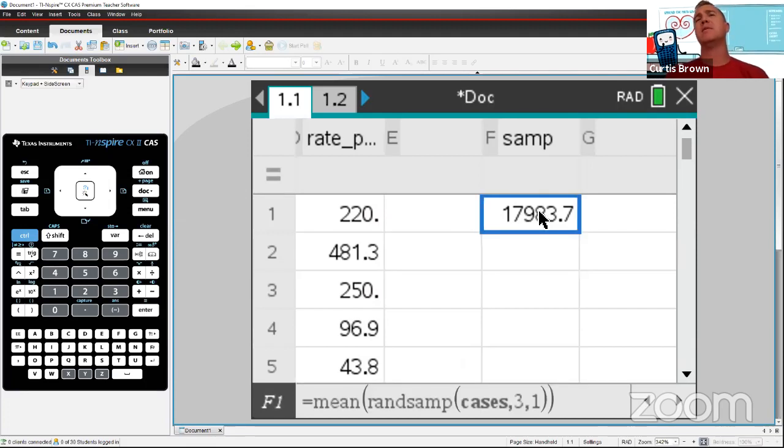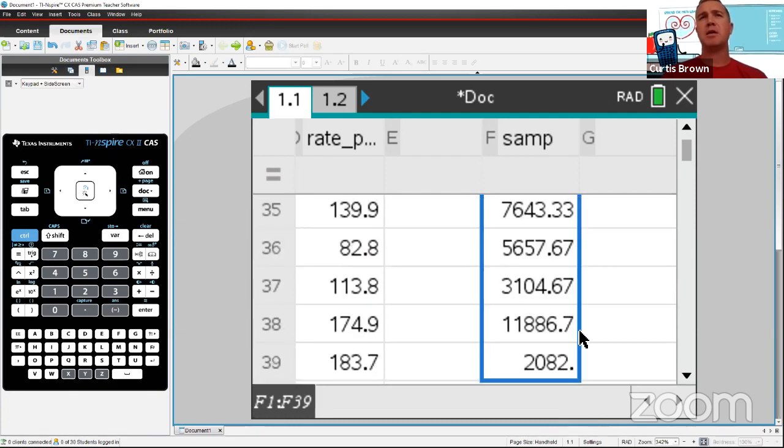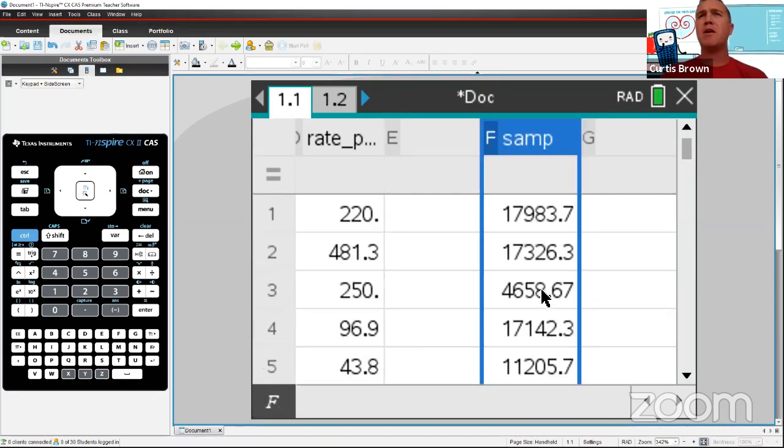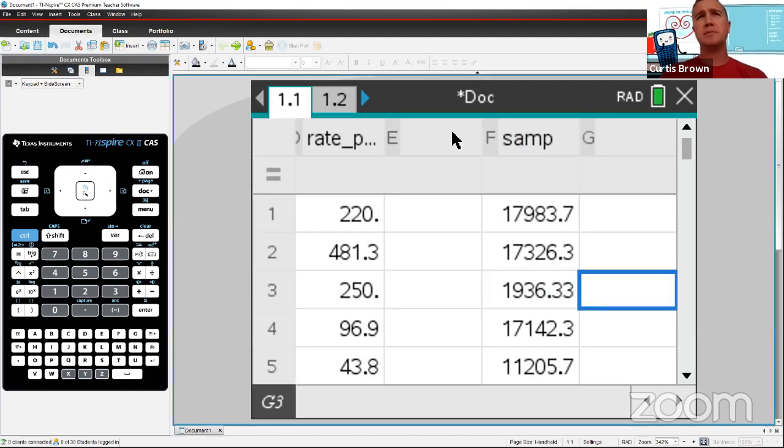So what I've got there is the mean of 3 samples or 3 possible states. I've pulled all those together, taken the mean and done that, which is really cool. I've got 1, but we want a distribution, right? So just like in Microsoft Excel or some of these other spreadsheet programs, you can highlight the bottom corner of that and fill as many of these as you like, many of these times as you want. I don't know, maybe I'll do that 39 times. That seemed like a reasonable number. So now I've taken that sample of size 3, calculated its mean 39 times.